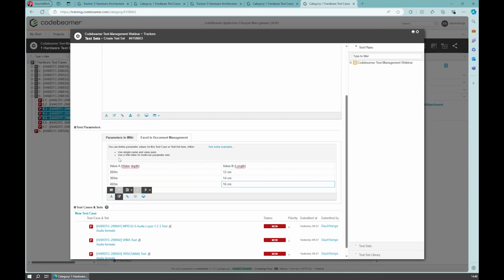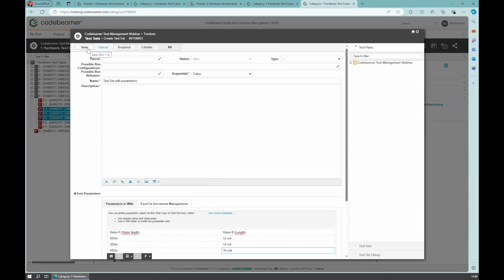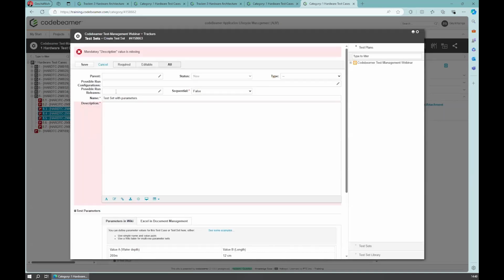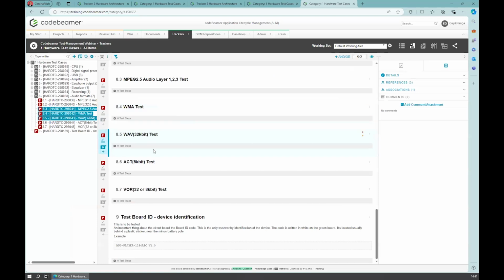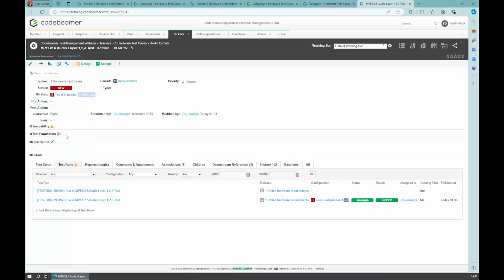So now I can save it. Oh, description missing. So the point is, this will not yet use the parameters. I also need to adjust the test case itself. So in this case, I added this test case here, going to the description.